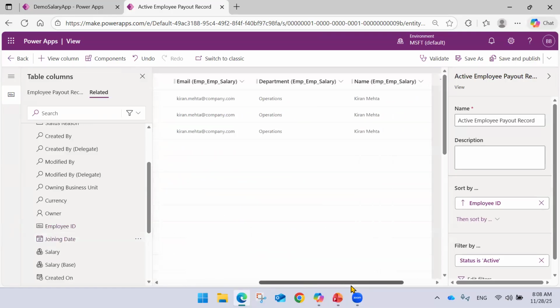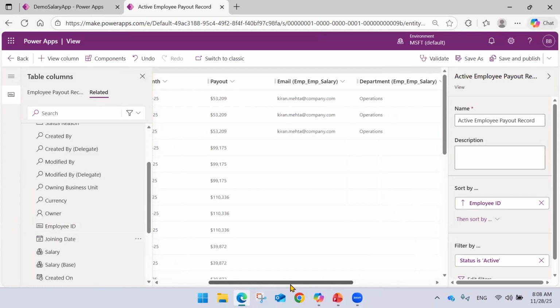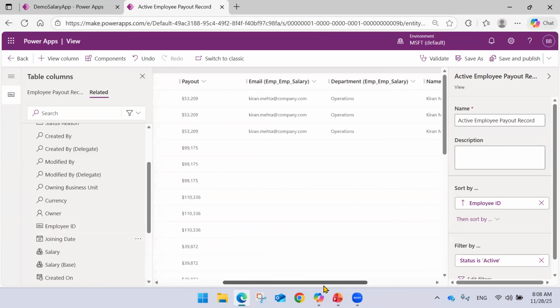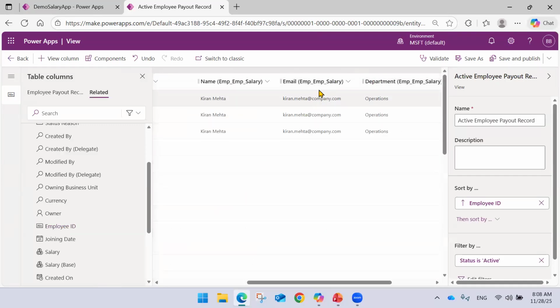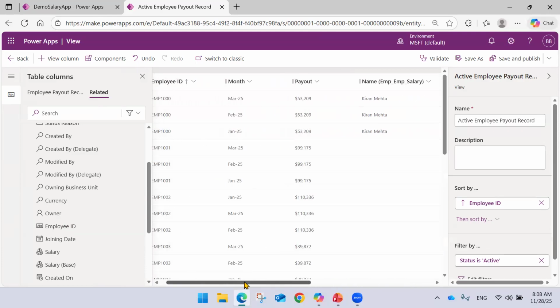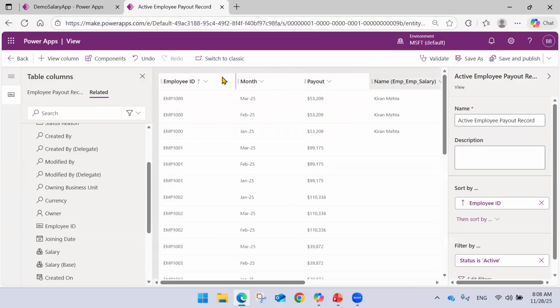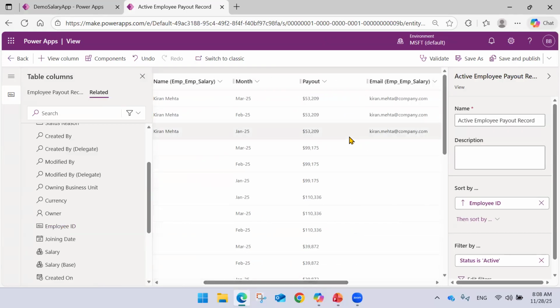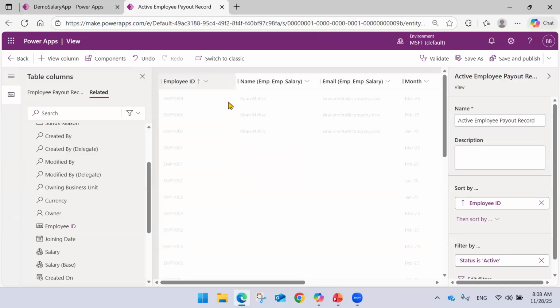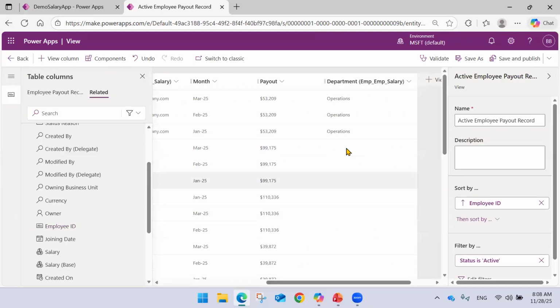So all these things I brought here, and those are coming from the related table. So let me bring this here. I'm just customizing the view, and after email it should be here, right?